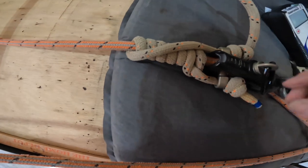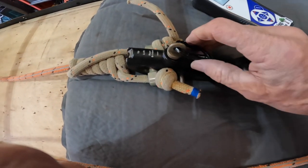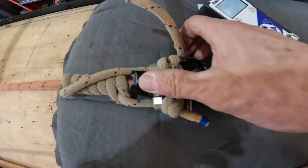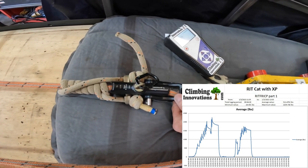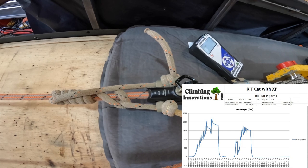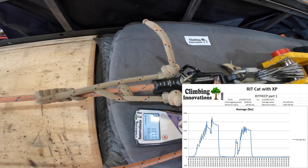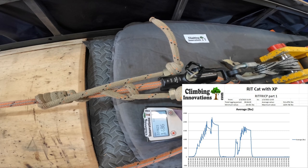All I've done is brought this back up the rope. I haven't retied the hitch but I have put in the friction plug — I gave it three turns with the friction plug — and we'll see what the difference is now with what it holds. There's 1,300 pounds... I just saw 1,500 pounds... 1,600 pounds.